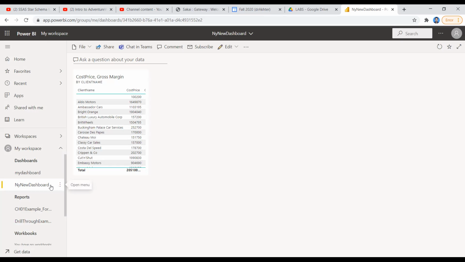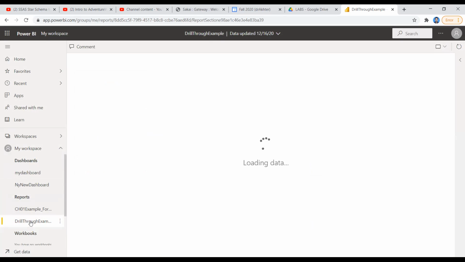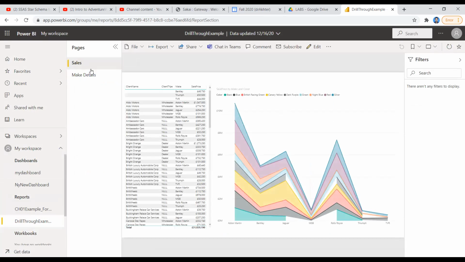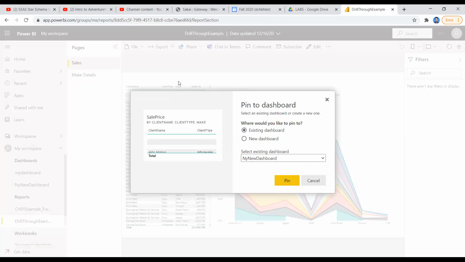Now I want to include more pinned items in this dashboard. So what to do? You have to move to the report. In that report, suppose I want to include from the sales report, I want to display this table, and a similar window will appear. This table will also be pinned to the dashboard.